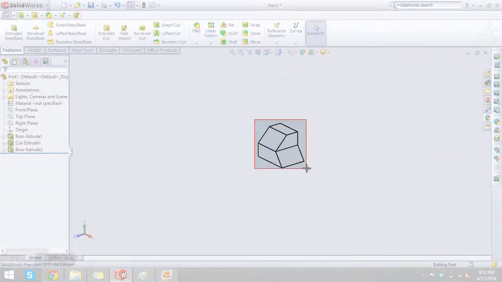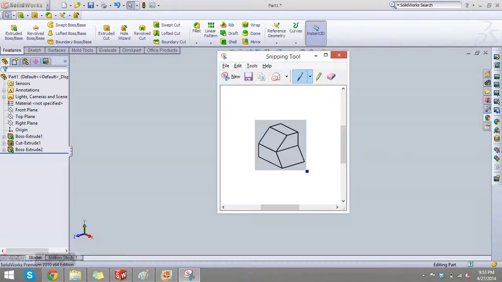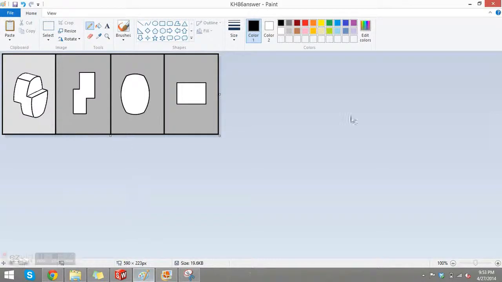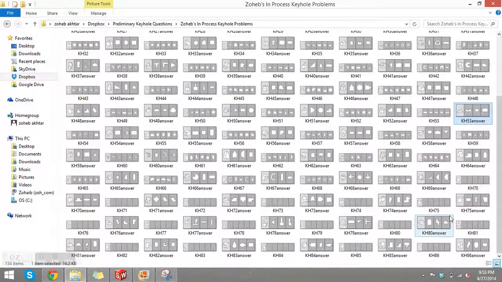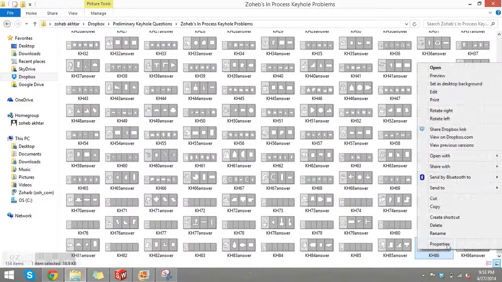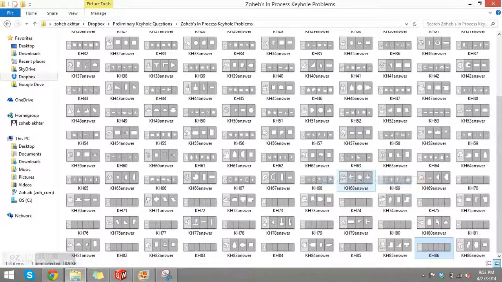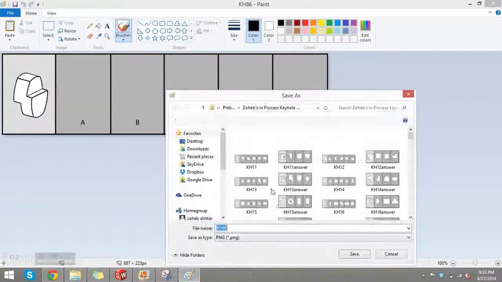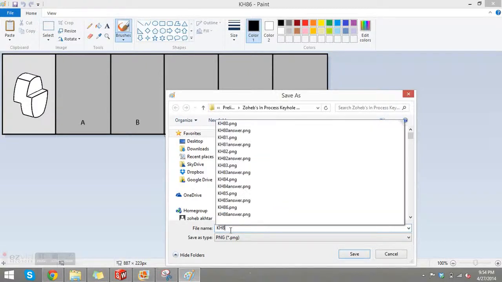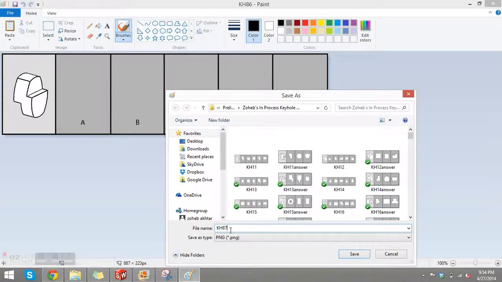And please follow the whole sequence the way in which I am doing, because it is a very efficient way. I've done a lot of these questions and I found out that this way is very efficient. So first of all, create the object, then open this format, save as a different question. So the file name is kh86. Now it will be 87 because we're making a new question, and make sure to follow the naming convention. KH, right, paste it over it.